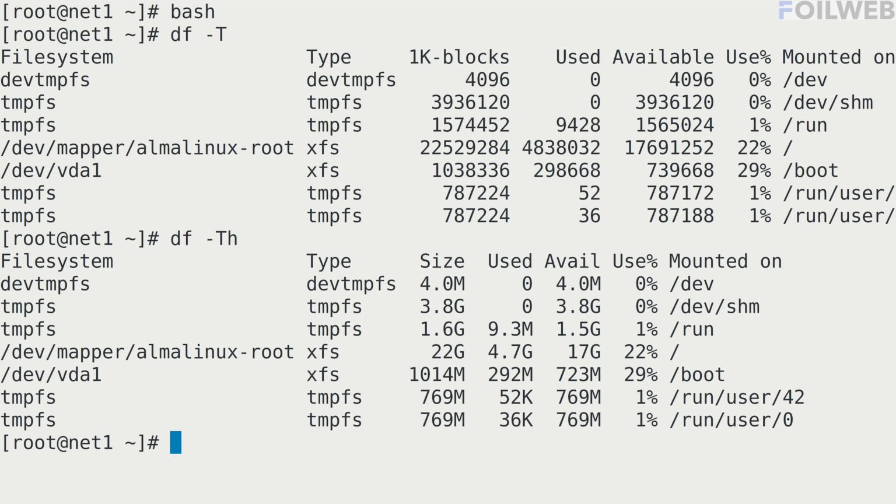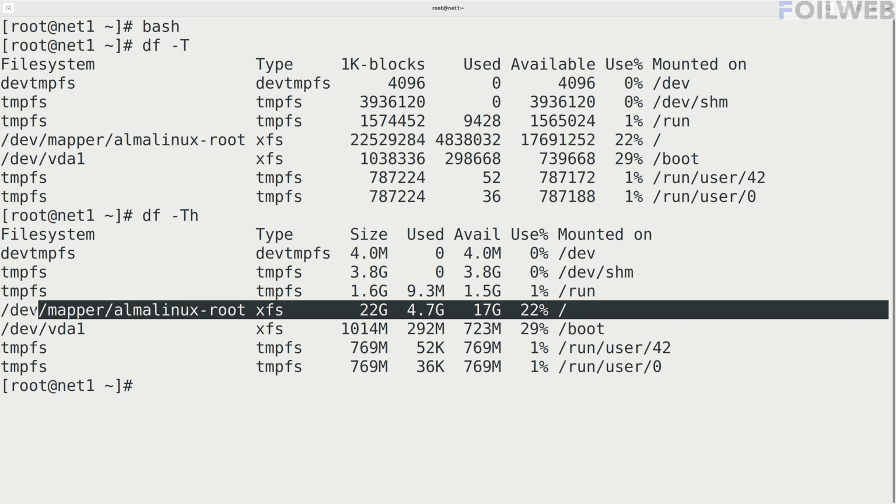If we do a capital H instead, the sizes will be in multiples of 1000, or in other words, in megabytes, etc. Now I am not going over the units as it is out of the scope of the course, but you may want to study it at your convenience. Let's now shift our focus to the highlighted line.